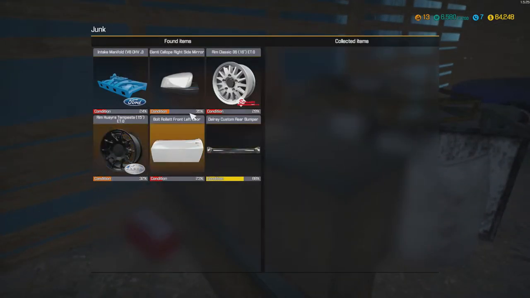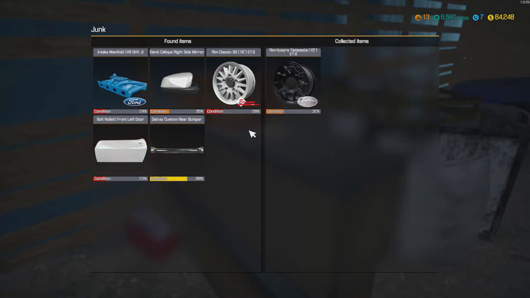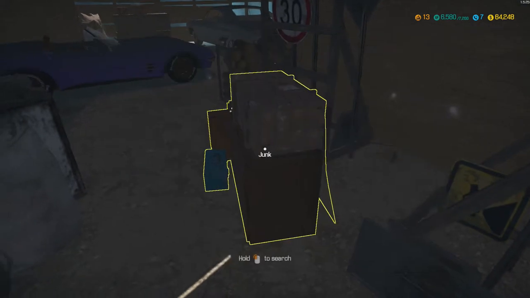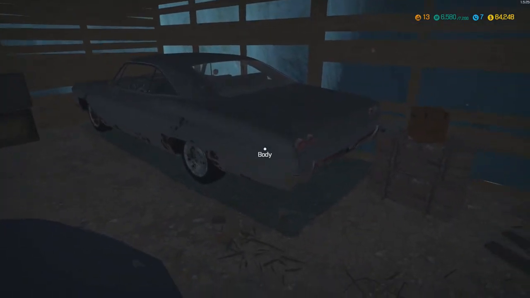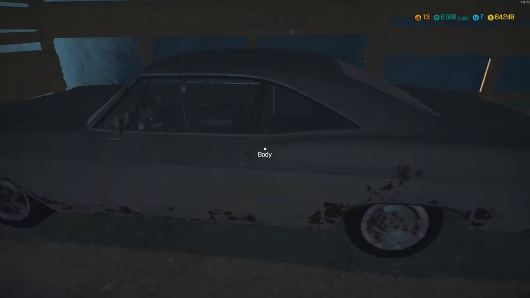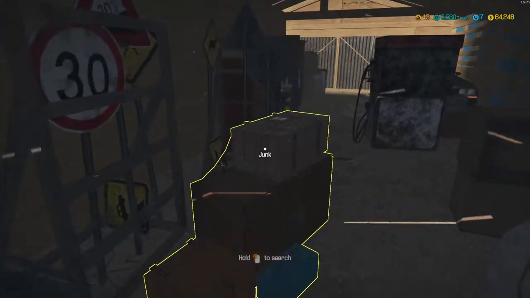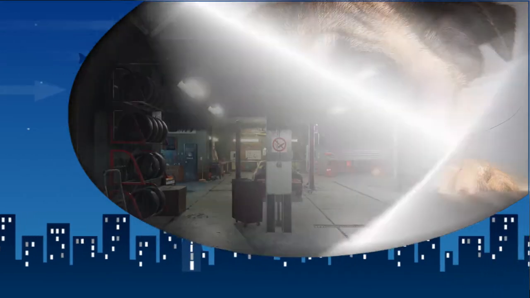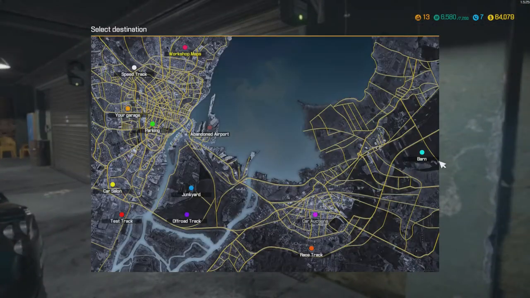I don't know if I should get these tires or not. Yep, I was right, Ford Mustang, so it does say it. So we haven't found one yet. Do we have another one? Yes.